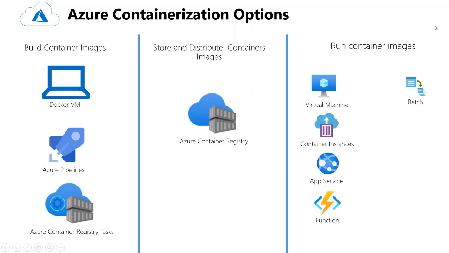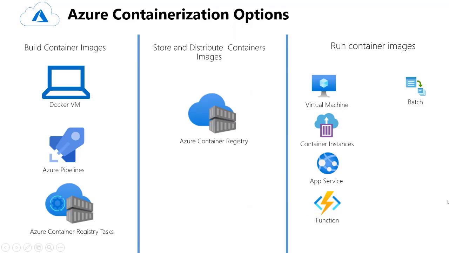I remember a few years ago, Azure Batch didn't have the option to accept container images if you were running something custom in terms of your high performance compute workload. But now Microsoft has extended that capability. If you want to run a high performance compute workload in Azure using Azure Batch, you can specify a custom container image that contains your application and then Azure Batch can use that. But you can see other platform services that support the capability to run containerized applications.